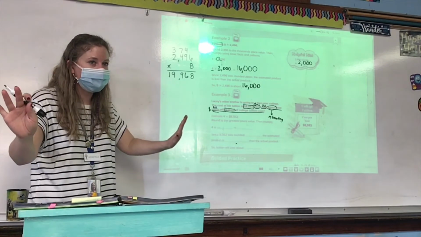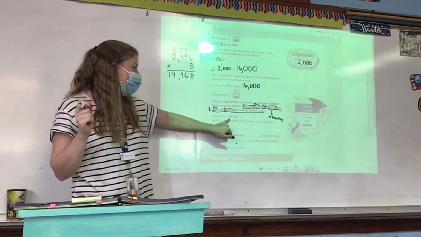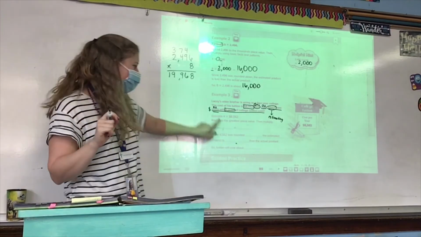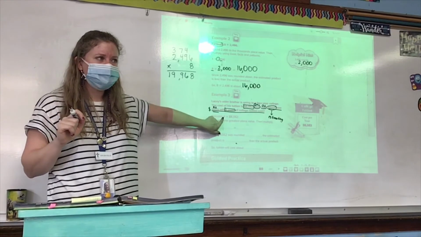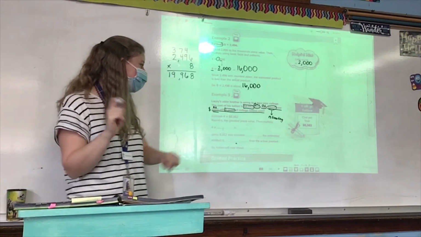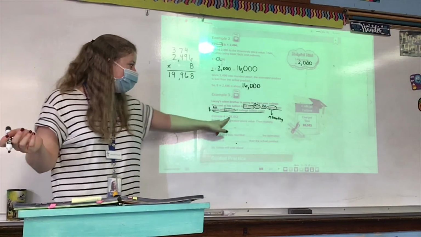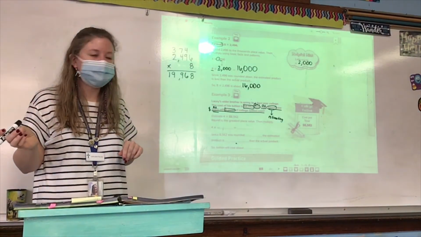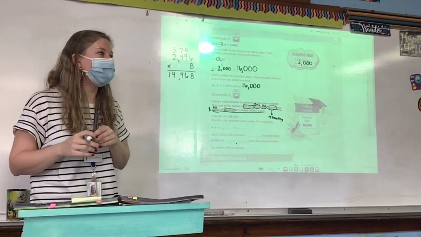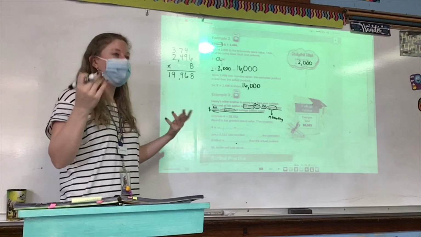But remember, we're not solving the actual problem. We need to estimate. So we're going to estimate 4 times $8,562, then round to the greatest place value, then multiply. Are we going to round our smaller factor to the greatest place value? No. So that means we need to take $8,562 and round it to the greatest place value. What's the greatest place value in $8,562? The thousands place. So we have to take 8,562 and round it to the nearest thousand.